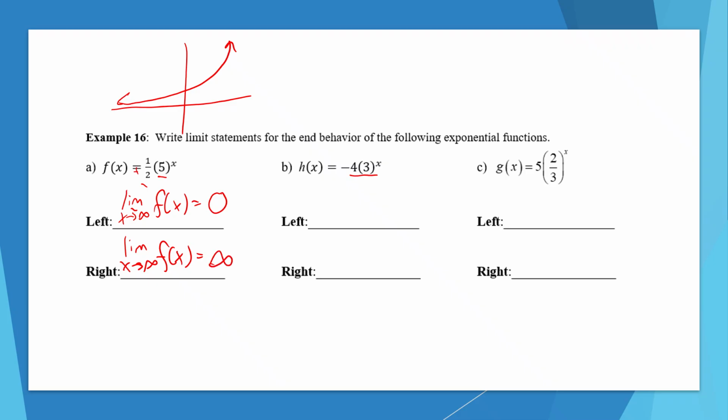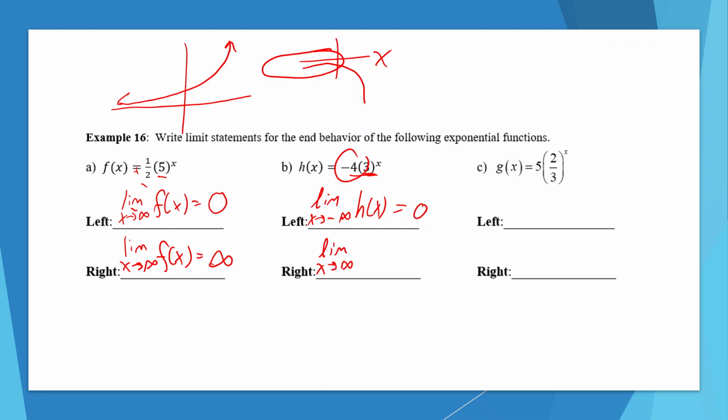Taking a look here, we see a growth, right? 3 is bigger than 1. So it should behave like this. But then I see a negative number. So it really should be that, but reflected over the x-axis. And I'm going to erase that original one because this is what the graph should look like here. Our two limit statements would then be the limit as x approaches negative infinity for the left-hand side of h of x equals, and here remember, one side will always tend towards 0, so this is going to be 0. And then the limit as x approaches positive infinity of h of x, this is going down towards negative infinity. So that should be our answer there.